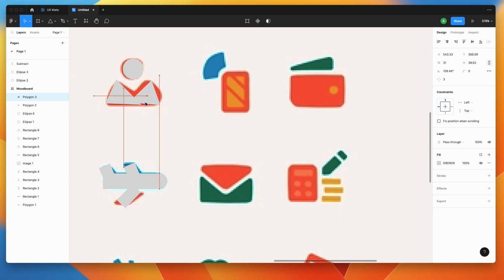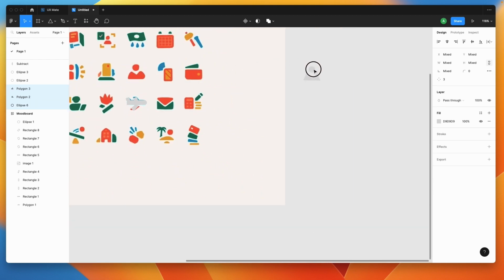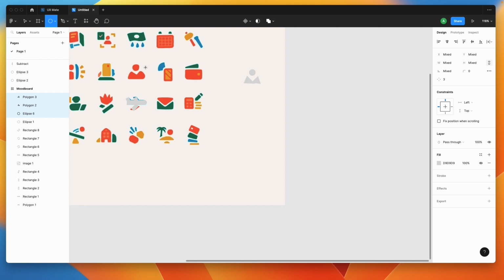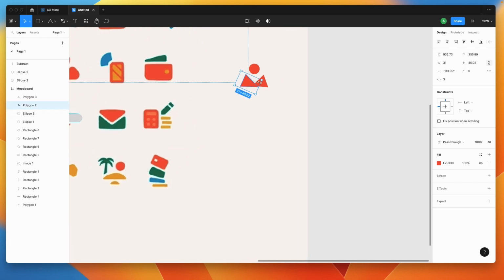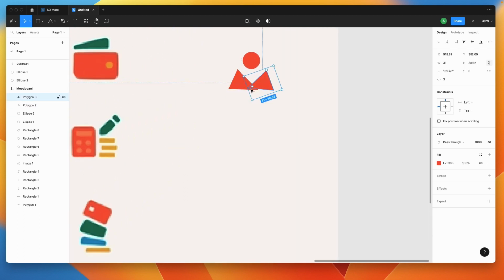With this, when you merge all of these together, let me pull them here and apply the color. If you merge all of them together, you would see something similar to this icon. When you go into more details and adjust the radius and the corners, you'll be able to achieve the same result.